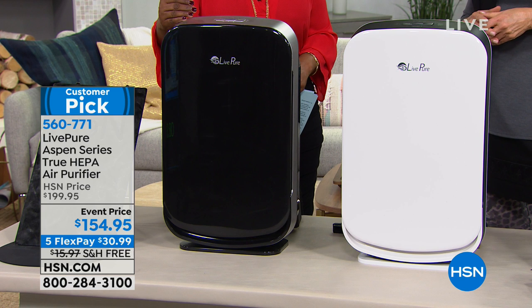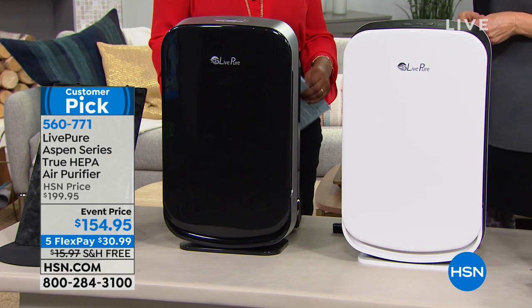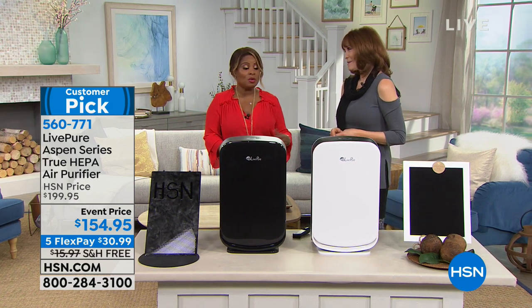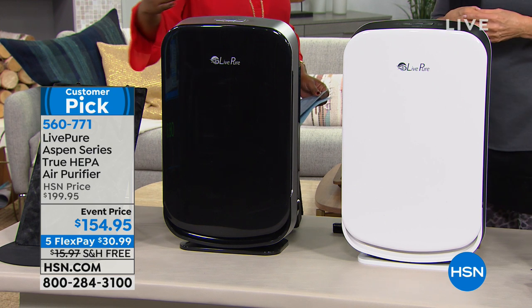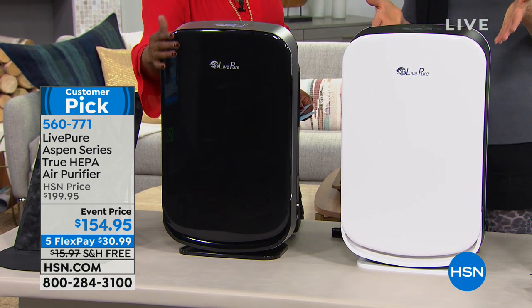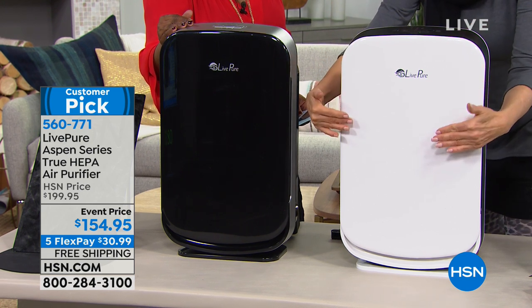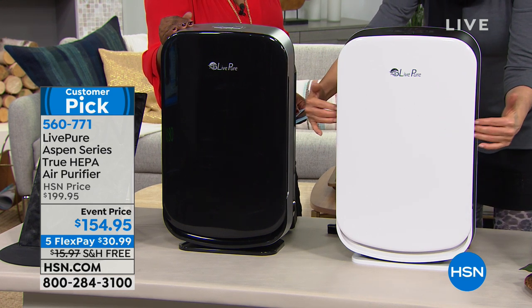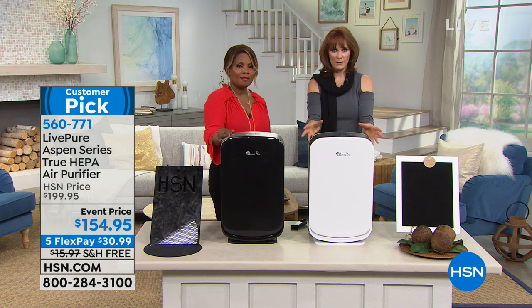You will feel the difference — you should notice less dust in your home. For asthma or allergy sufferers, it's not a cure or treatment, but over the last 20 years so many people have called to say what a big difference this makes. Why LivePure? One reason is right in front of you — they're beautiful. They don't look like a traditional air purifier. LivePure intentionally created units that were attractive and didn't take away aesthetically from your decor. When you put this in your living room, you're proud to have it.